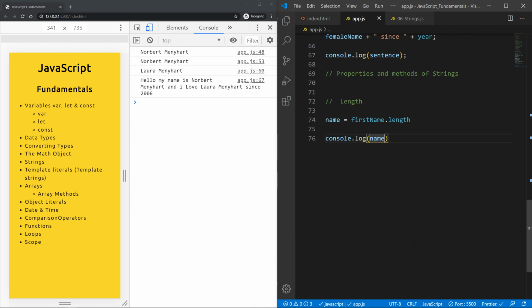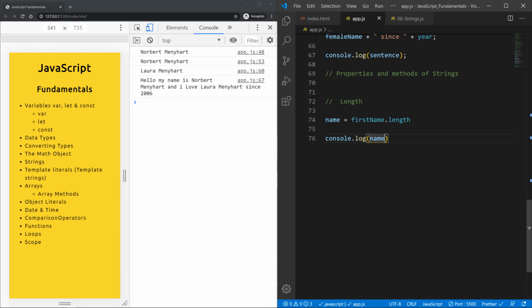Okay. Now let me copy this and change it to last name. Let's see what this has. It has 8. Okay, so Manhart has 1, 2, 3, 4, 5, 6, 7, 8 characters. So that's basically the length property.